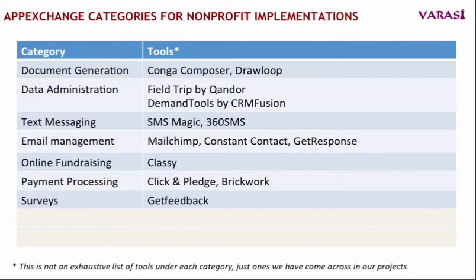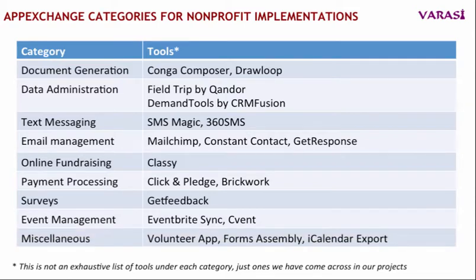We see GetFeedback, and there's a whole lot of other tools. What you want to do is to make sure that the integration is either already available through a connector or you are able to build it yourself. Now, event management is a category that we see both in the fundraising development side of the house and also in the program management context, where you may be managing your programs as events. And we included another category called miscellaneous.